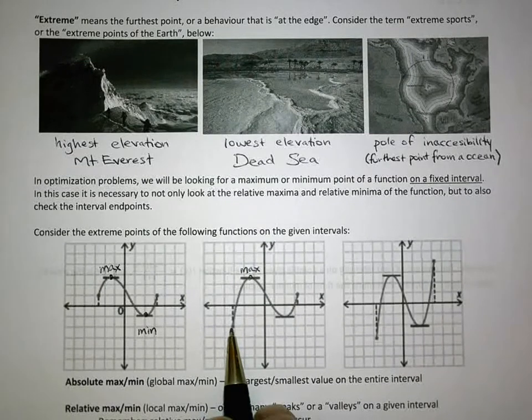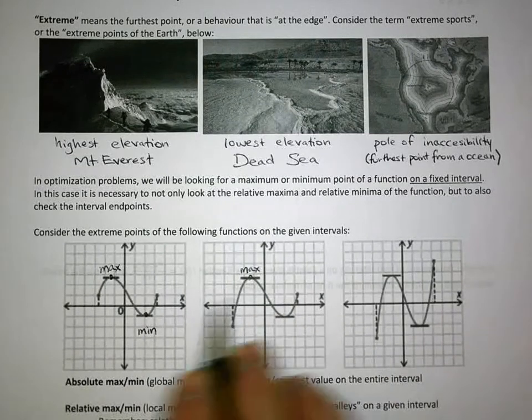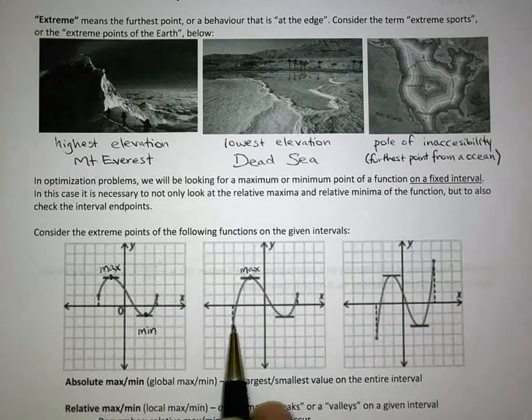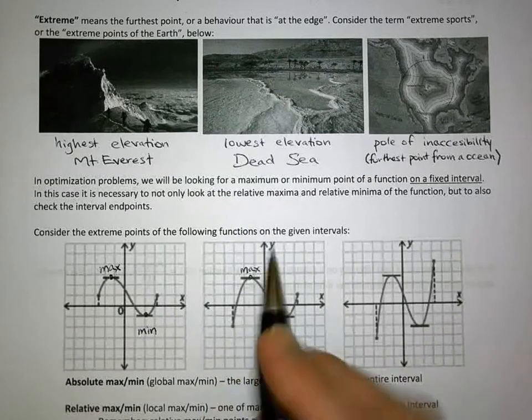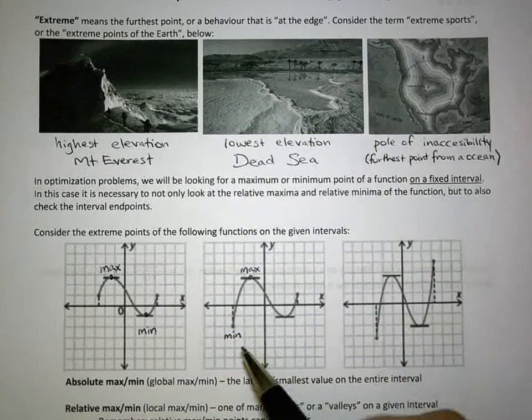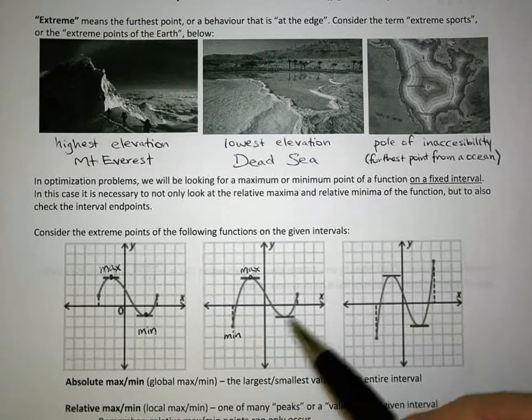It's this end point. Now, previously this wasn't a concern because the functions went on forever. But now, because we're in a real-world problem, there's some sort of end point. There's some sort of bounds. So my minimum is right here. So the question is, how do I discern this from this? Like, what do I call this? What do I call that?